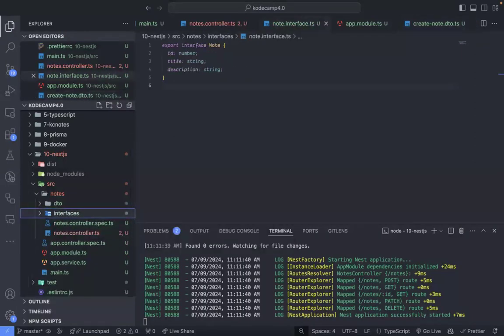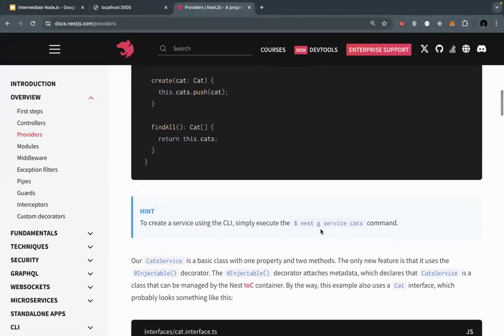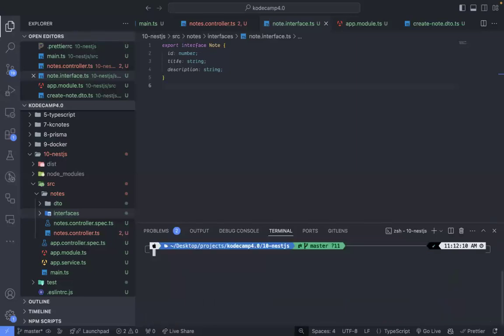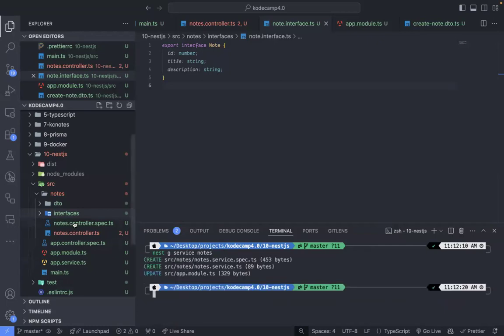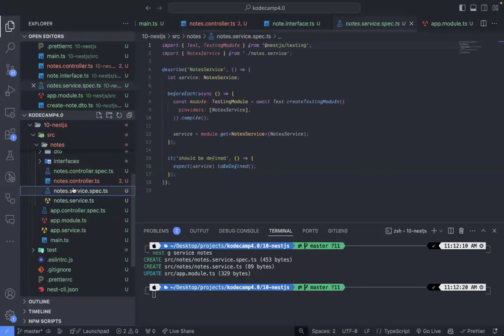So it's time to import, and then we also need to create a basic service. In order to create a service, you just have to say nest g service nodes. So come over here, stop our app, clear the terminal, and then we say nest g service nodes, like this. And then you hit enter. Then the node service is basically created, and also the test, the node service spec.ts, is also created, which you can use to test your node service.